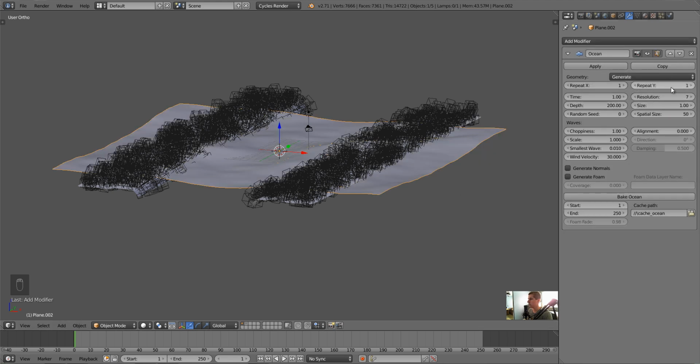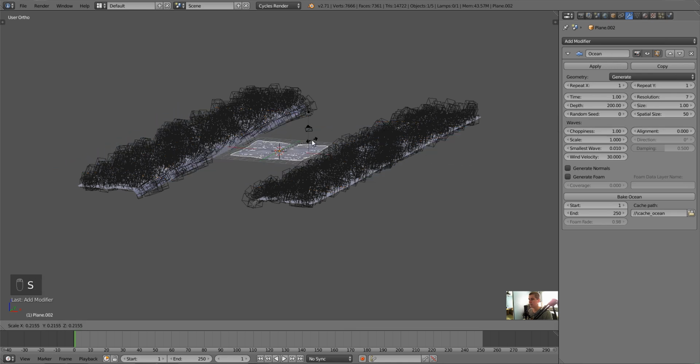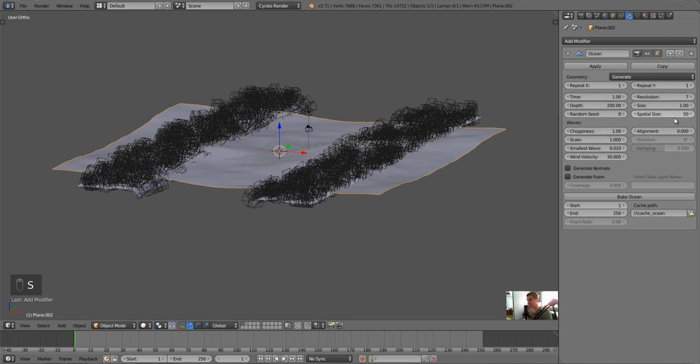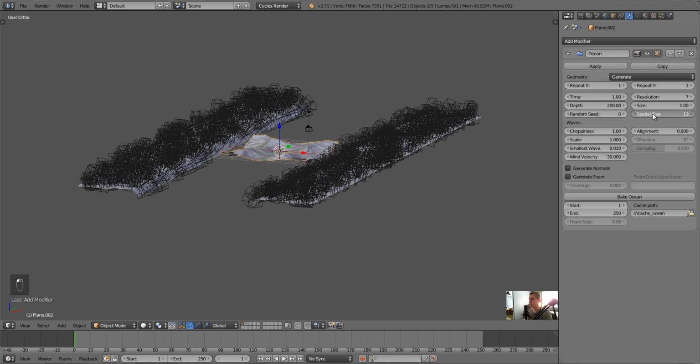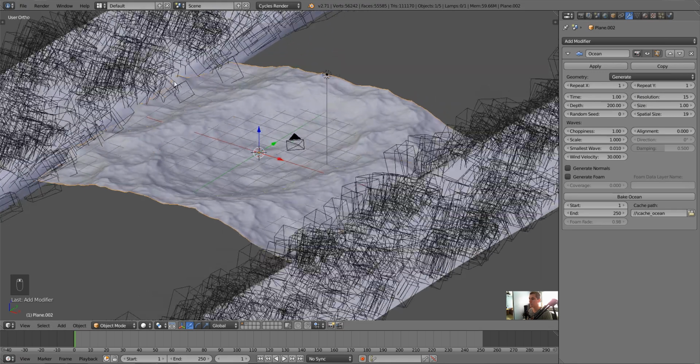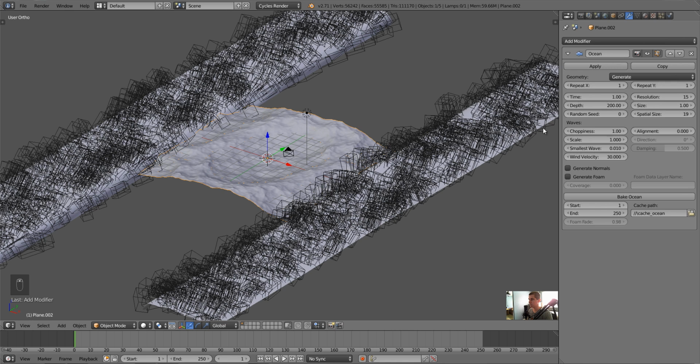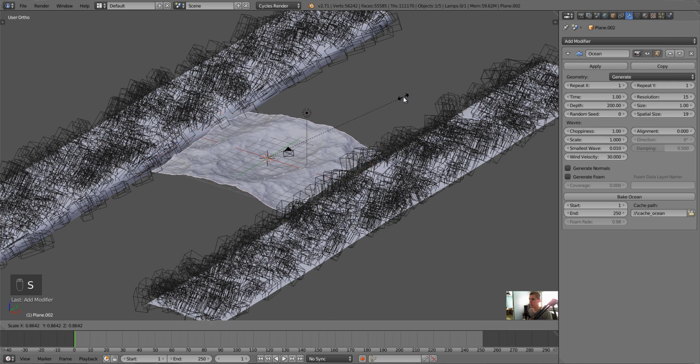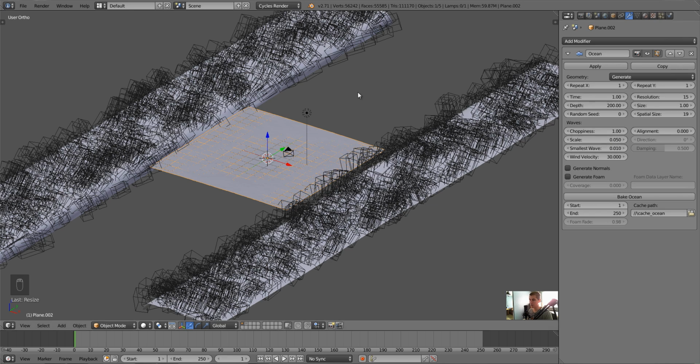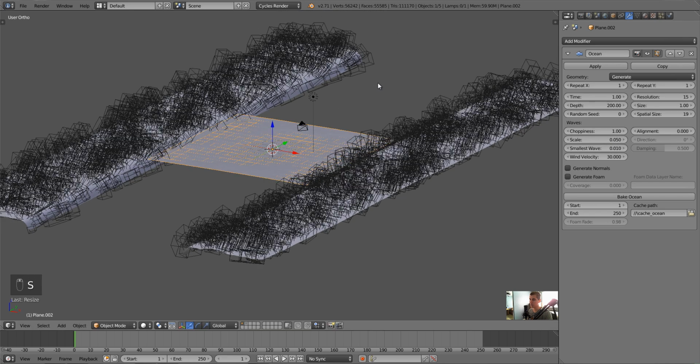Ocean, there we go. Alright, sometimes I find that if we're scaling the water down to a river, instead of only scaling it down, we will do that, but we also want to scale the spatial size down. And that'll make for more little waves in the scene. Because if you were to scale up the resolution, you can see tinier waves. Okay. Let's set the scale to 0.05. Just scale this up just a little bit.